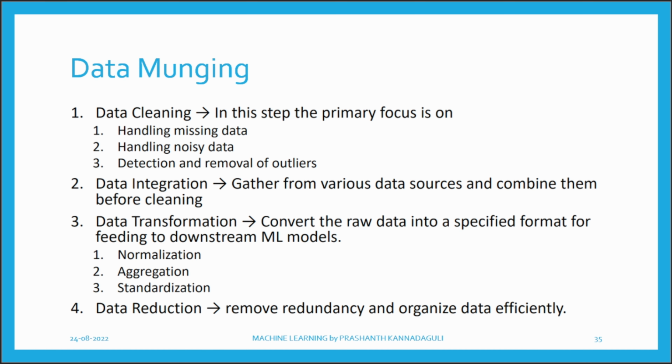Okay, that is step number 2, right? So in case of data munging, what all we do, I have written here. Handling the missing data, noisy data, detection of outliers and removing the outliers, etc. Okay, if you are collecting the data from various sources, right? One temperature sensor from one company, another different temperature sensor from a completely different company, etc.